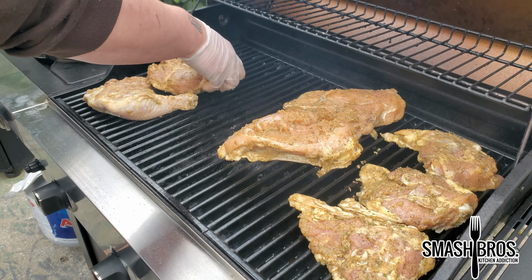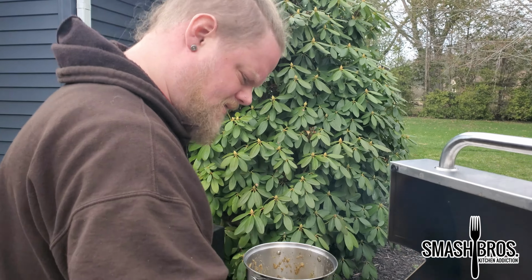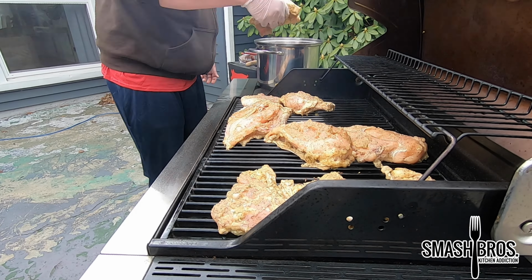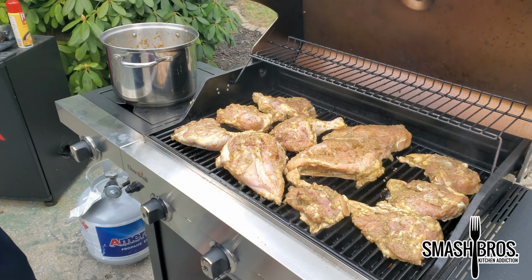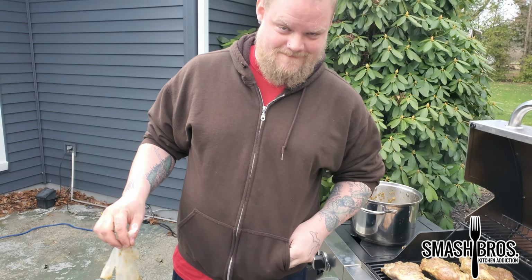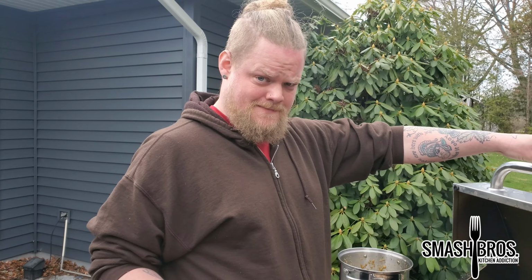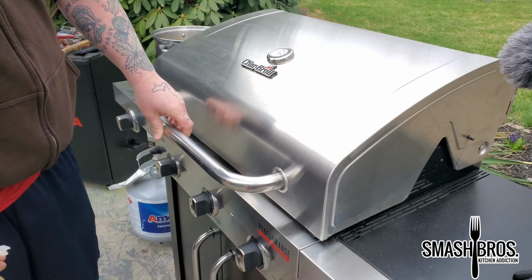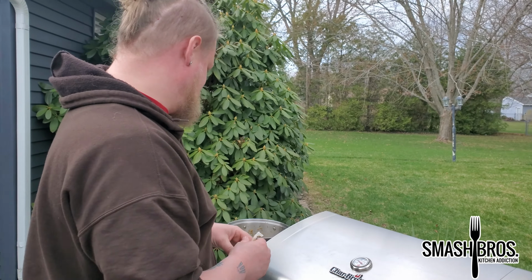Doing all the skin down to start, by the way. Why is that? So it can get crisp. When I'm grilling, I bring gloves. I bring some extra. So I like washing my hands, running inside, getting the doorknob all gross. You dig? Alright. Let those rip. Medium heat, we're looking for about 400, 425.